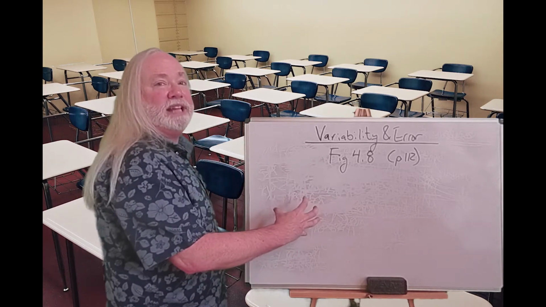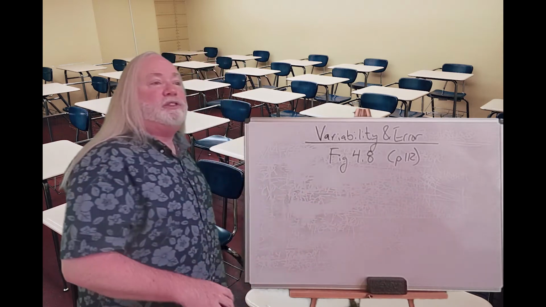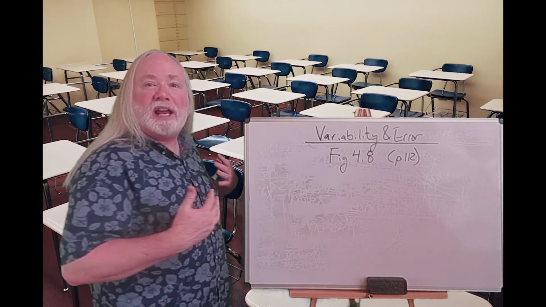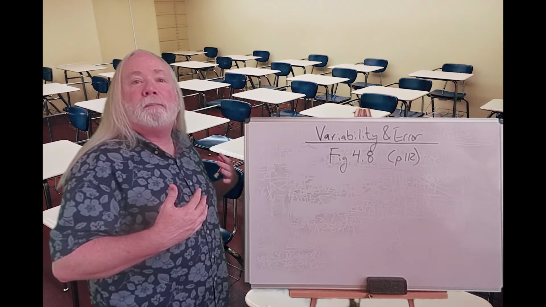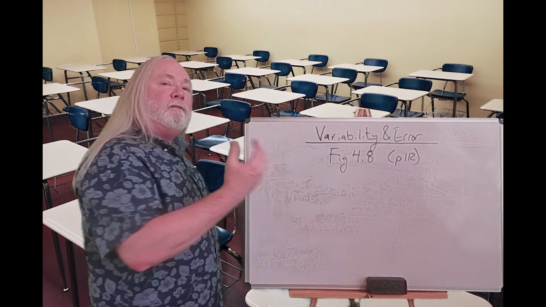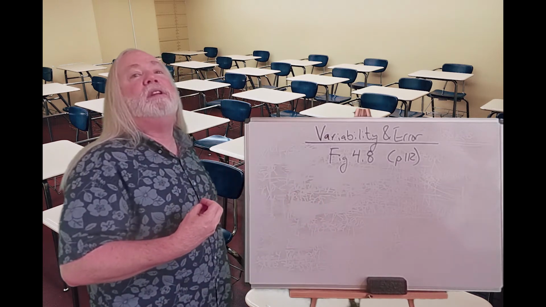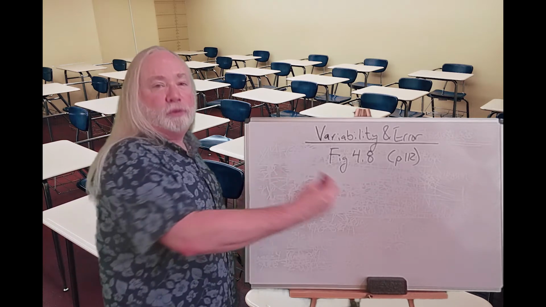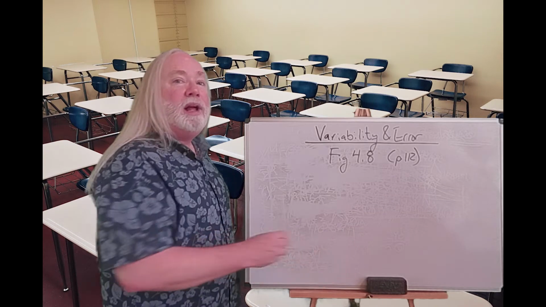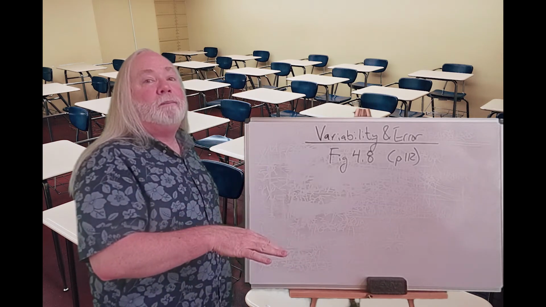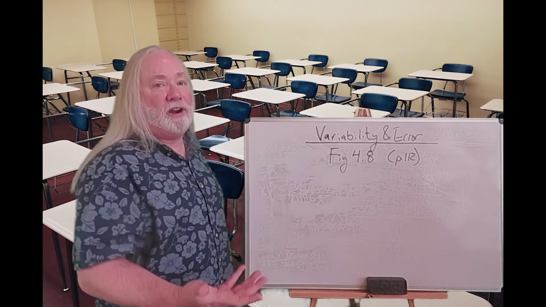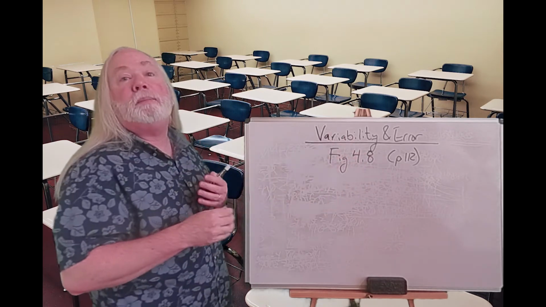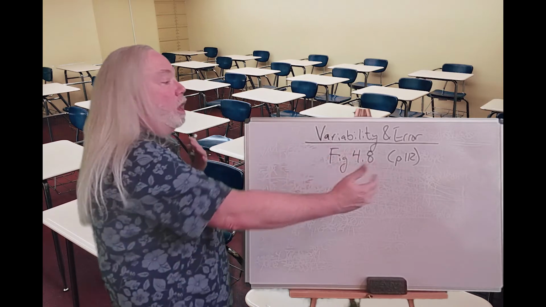We don't have one neat stack here and another neat stack there. It's like someone came by and kicked it all over. There's blocks all over the place. It's kind of an intermingled mess. On the first graph, those samples have low variability. All the scores for the brown are pretty close to each other. All the scores for the blue are pretty close to each other. But in the second graph, that's not true. There's high variability. The people in the brown sample scored all over the place, and the people in the blue sample scored all over the place.